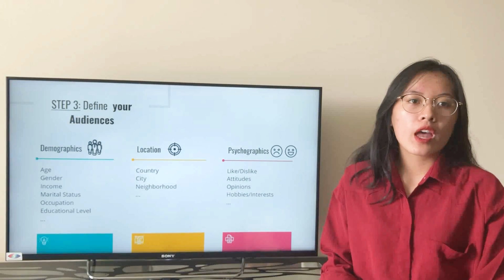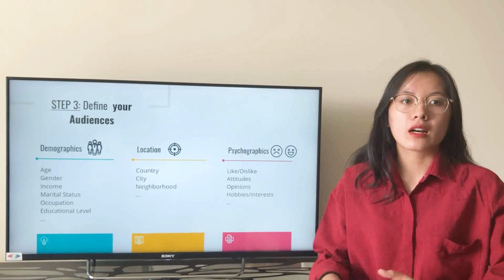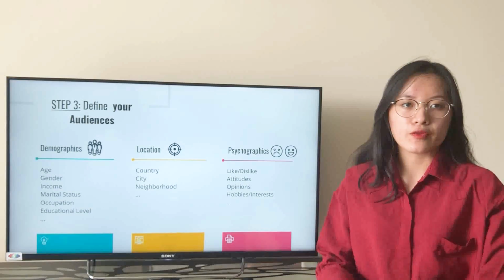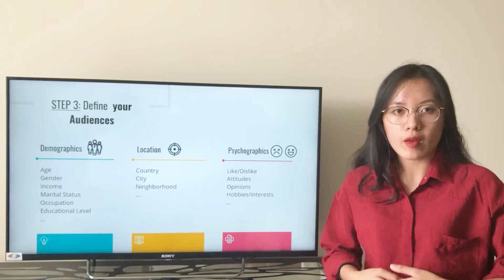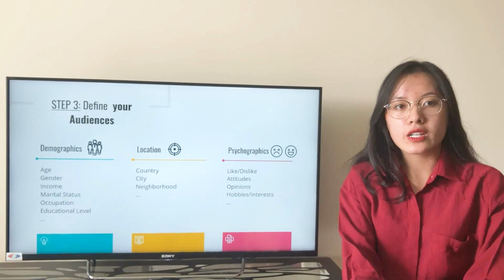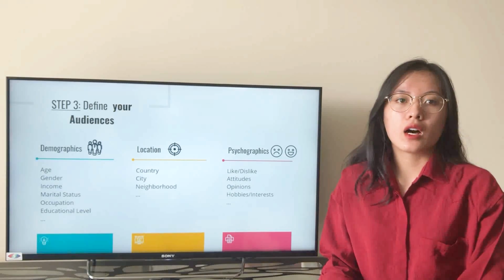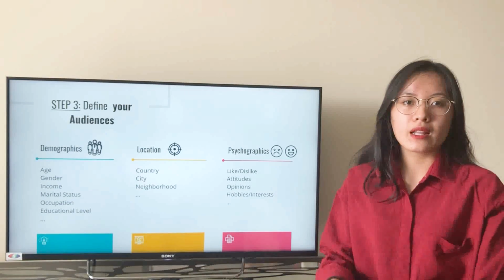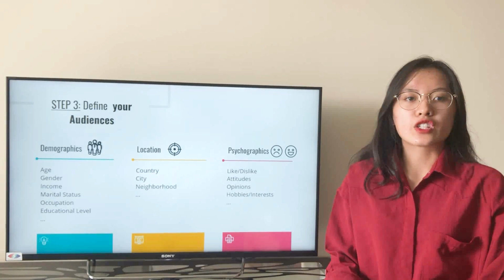And the third step we have to do is define our audience. Defining your key audience segmentation is a critical part of ensuring your brand will be effective. Who are you trying to reach, and what do you need to communicate with them? We can gather the information through demographics, location, or psychographics. Knowing this level of detail is an essential foundation for your public relations plan. It will help inform the key message and story you create and share.